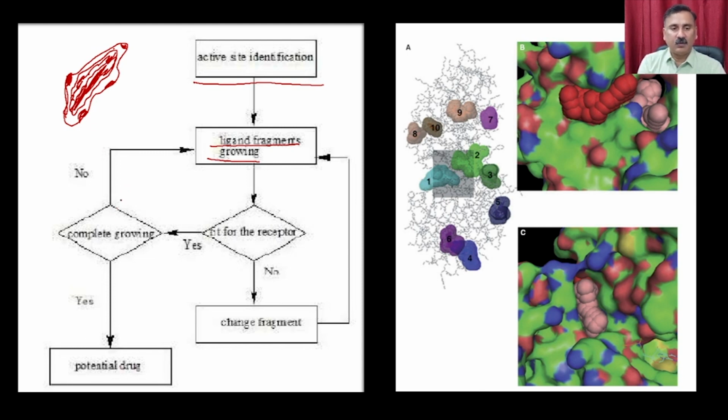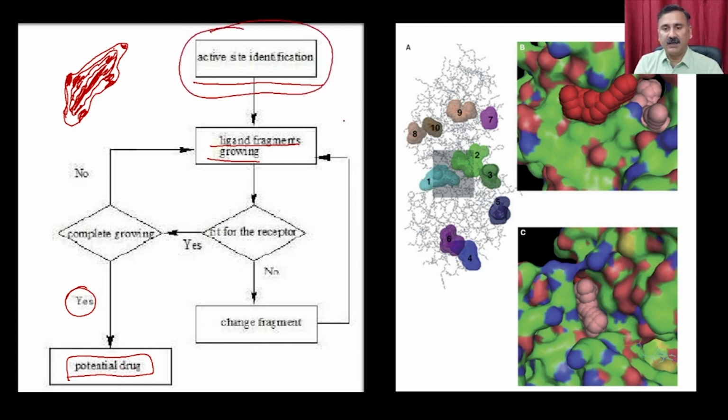So once the growth is over and you have been able to get a nice fitting, then you can put the functional groups onto this growing chain in such a way that it is going to ensure the molecular interactions. And if that happens, then you are going to get the new molecule or the new inhibitors. This is exactly what we have also done in our laboratory. And if you want to do this, you are first going to identify the binding pocket.